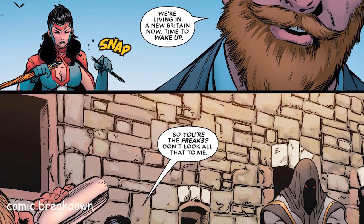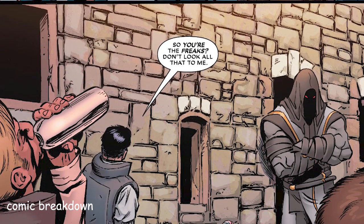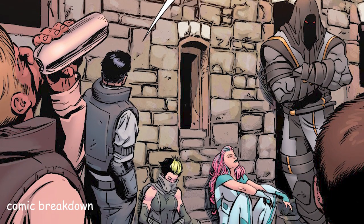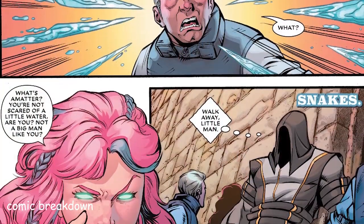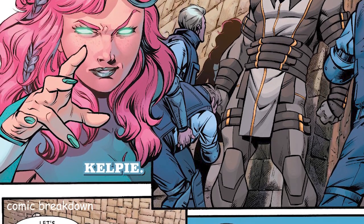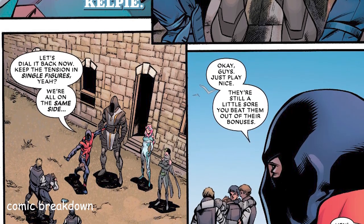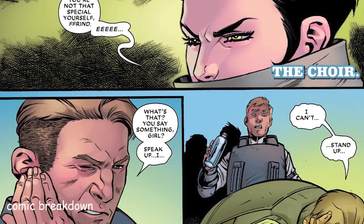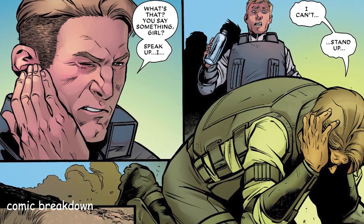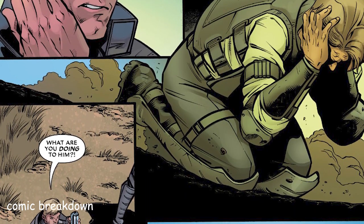Some of the crew and soldiers interact with the team — Snakes, Kelpie, and the Choir — showing us just a little bit of what they can do. To clarify: Britannia is actually the leader and represents the UK superhero team. Kelpie represents Scotland and has the power to control water or anything fluid. The Choir represents Wales and Snakes represents Northern Ireland, with Union Jack representing England itself. We see the Choir using her powers on soldiers' ears, Kelpie turning water into ice daggers, and Snakes standing there as a towering behemoth.